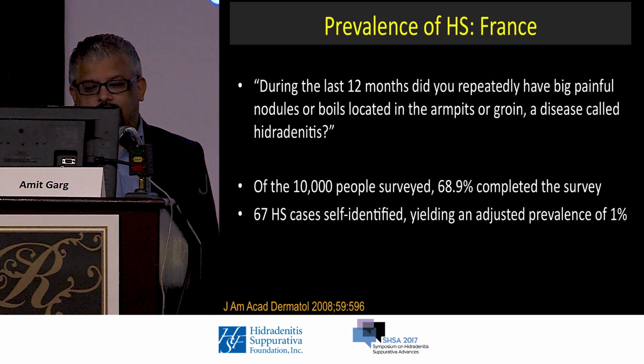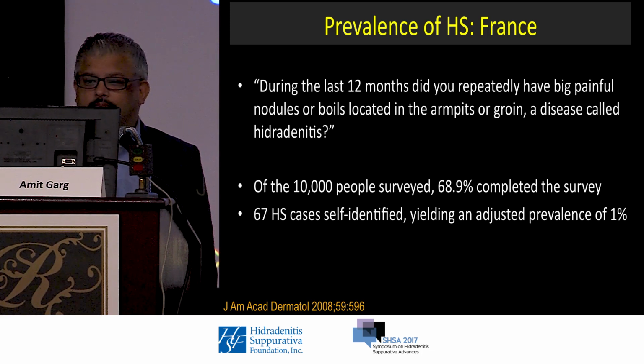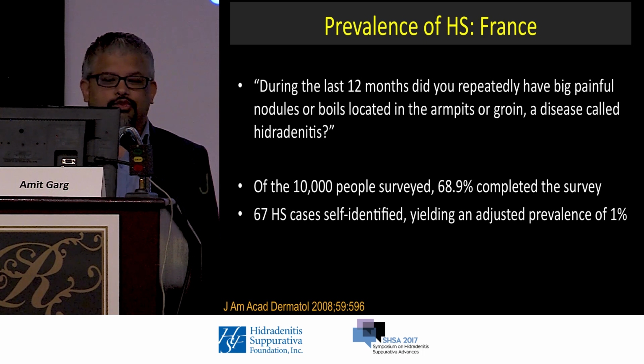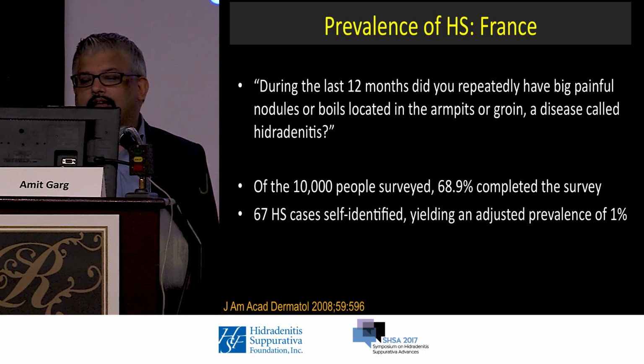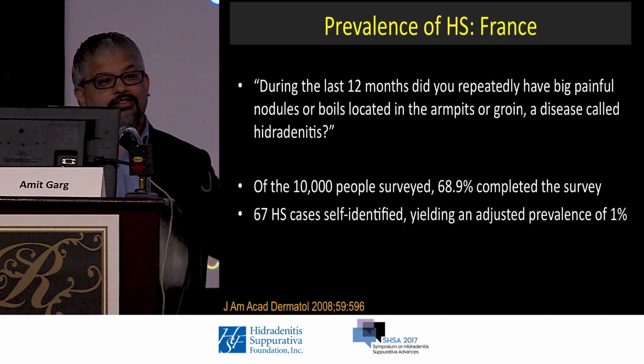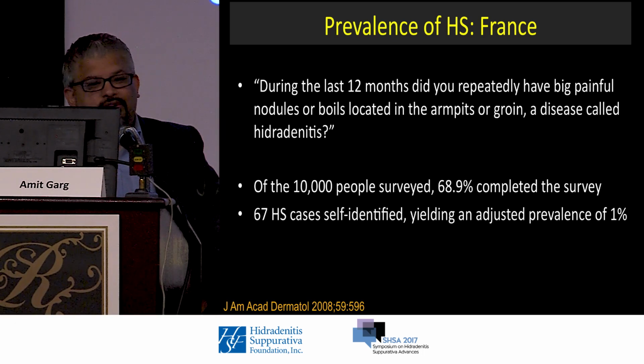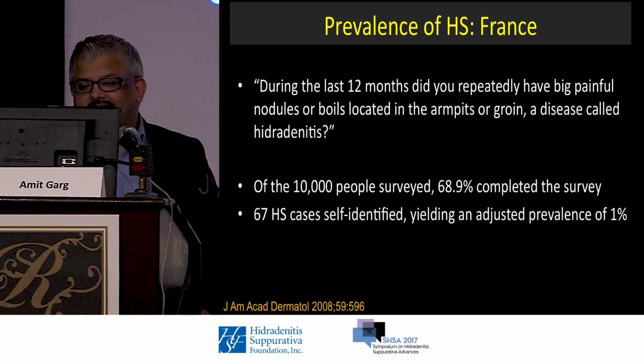This was a study, I think this is Jemec's study back in 2008, where he proposed the question here to a population of 10,000 patients, of whom 70% responded. If you know about questionnaire responses, we're lucky if we get to 25 or 30%. This is 70%, so it's a highly motivated group in France. They found 67 cases based on this question, which yielded an adjusted prevalence of 1%.